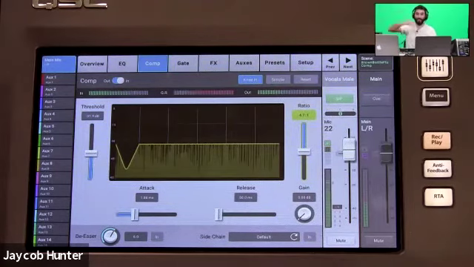As soon as he stops singing, it throws the compressor off and releases it immediately. It's not natural sounding. It's a little artificial. On the other side of it, I'm going to restart the track.